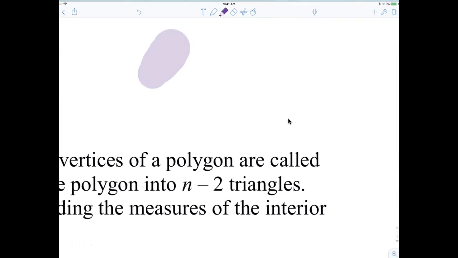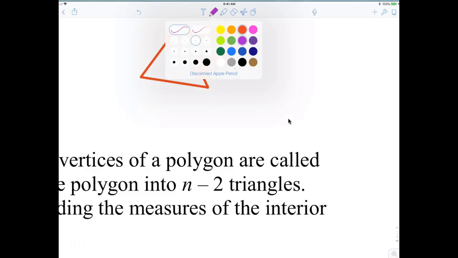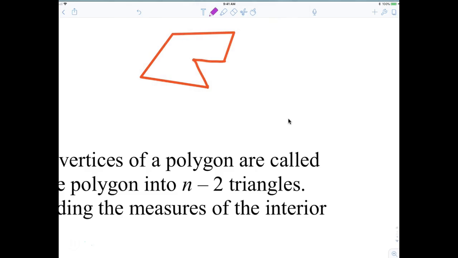All right, so here is a quick review of concave and convex. If I do something like this, this is considered concave. Now, besides the fact that it makes a cave, the real definition is when you draw the diagonals. I have to tell you what a diagonal is, so listen to me. A diagonal is just a segment drawn from any two non-consecutive vertices.